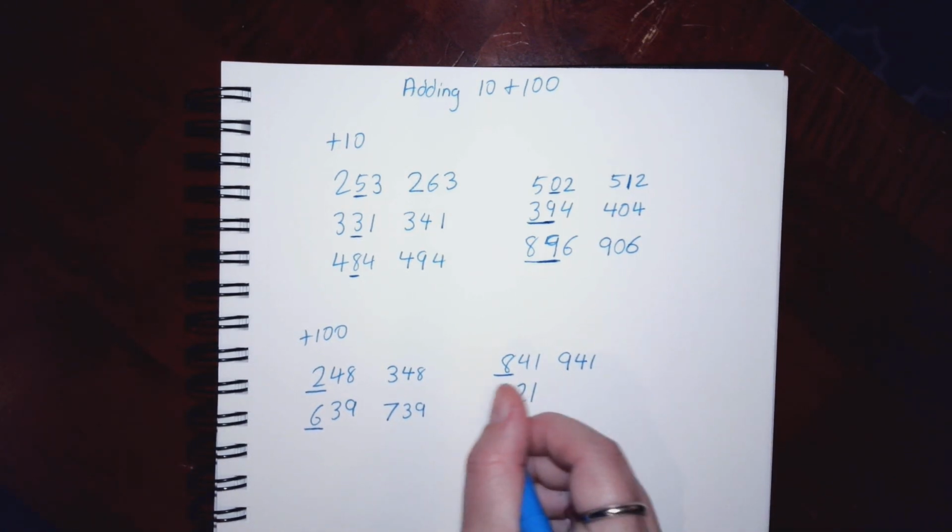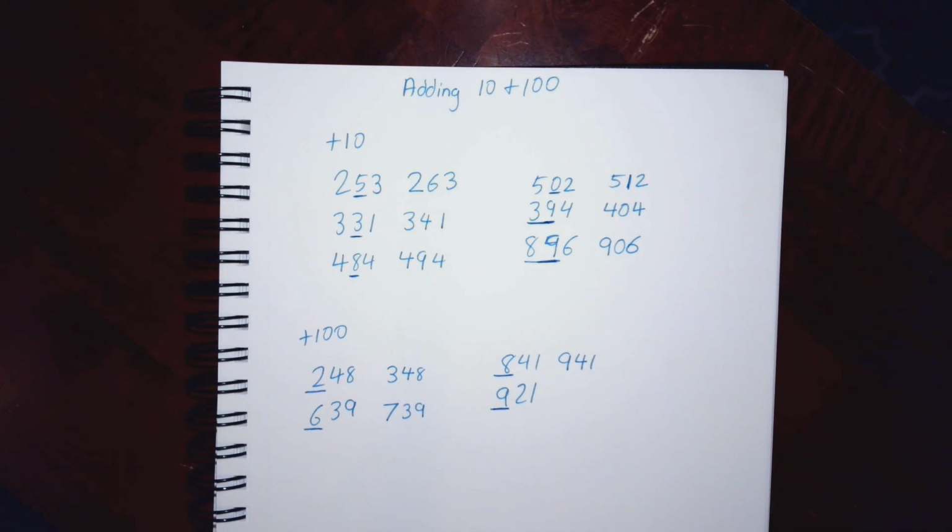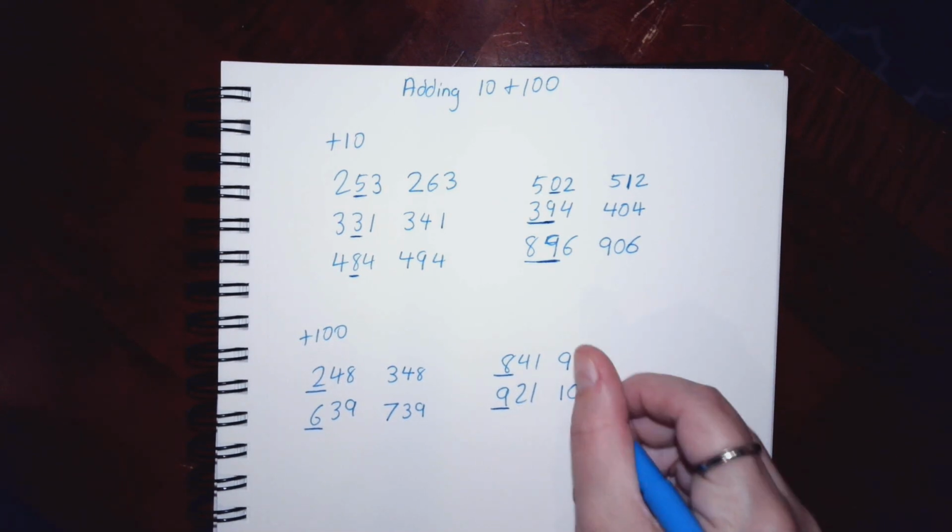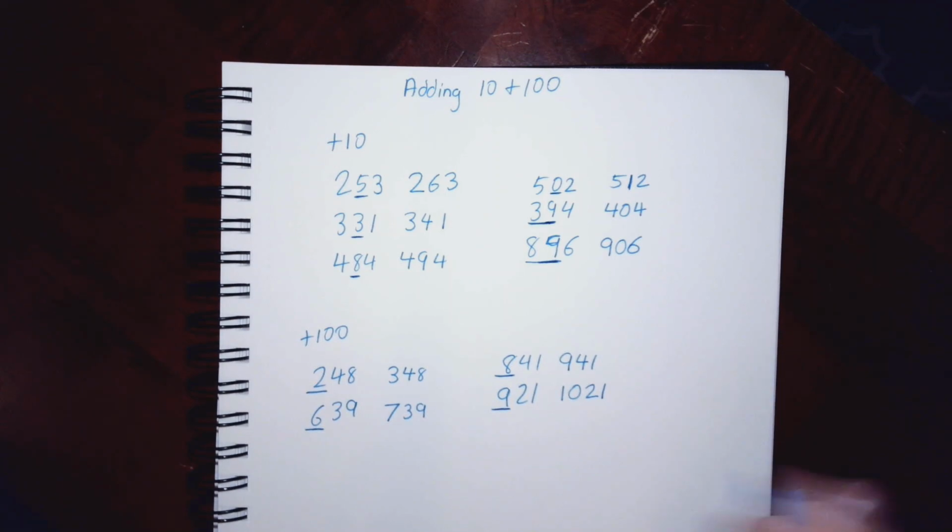Okay guys, here's where you need to think. I have 9 hundreds. What happens when I add one more 100 to 9 hundreds? So I have 10 hundreds. What does 10 hundreds make? If you said 1,000, you are correct. So technically I have 10 hundreds here. Did I change anything in my tens or ones? Nope, so I'm going to keep my 21. So I have 1,021 for my final answer.